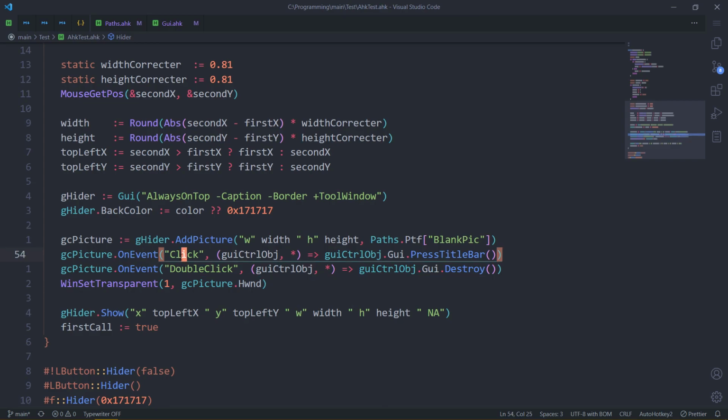Now, on click, same thing, click and double click have the same exact auto passed parameters. And the reason why I'm using the asterisk is because the second parameter of click and double click is info, which for pictures and text has absolutely no meaning.